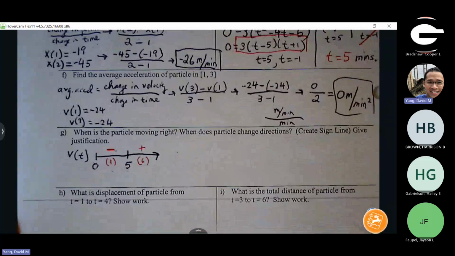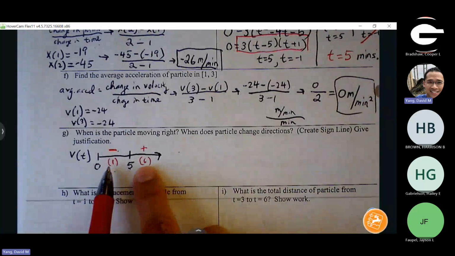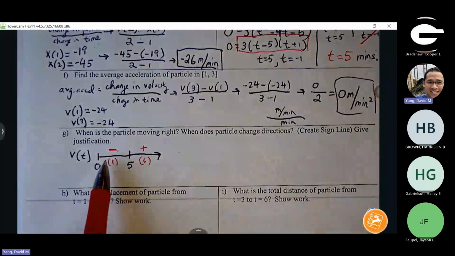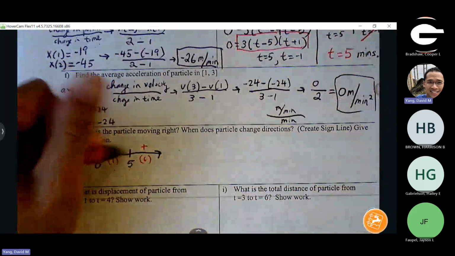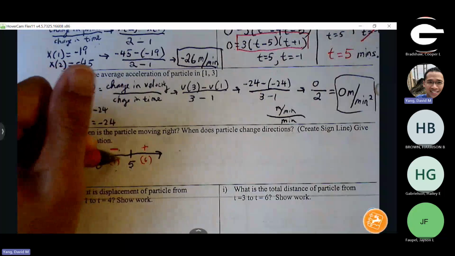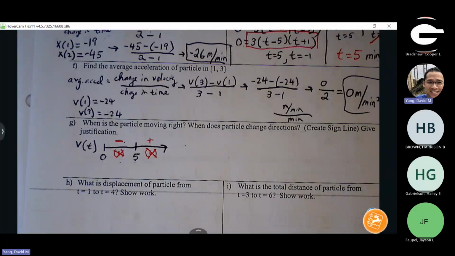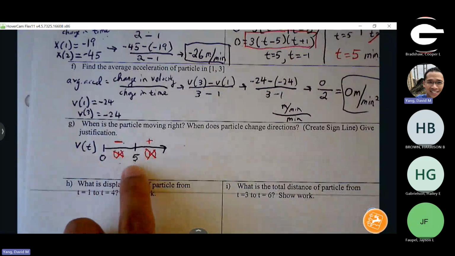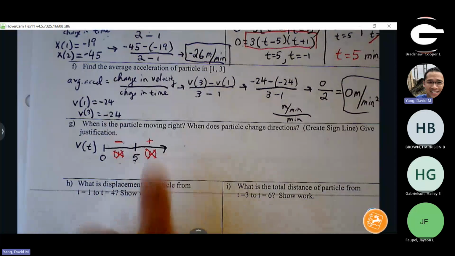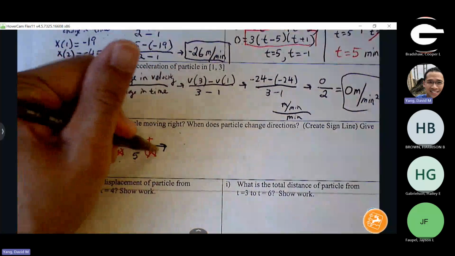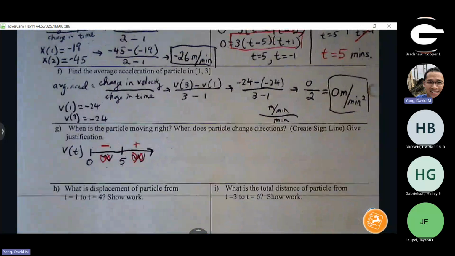All right. Now I do want to point something out: do not use the 1 and 6 for anything else. I see some students try to do intervals from 1 to 5, or they involve the 6. As soon as you get that minus and plus to show up, these numbers have no more use for us. We're not going to touch those numbers again. For any interval that we're gathering about moving left, moving right, or the particle changing direction, it's only involving what you see on the number line initially. It's the 0, the 5, and in this case the infinity, because infinity is to the right of my velocity sign line. Okay, so based off of this, when is the particle moving to the right?